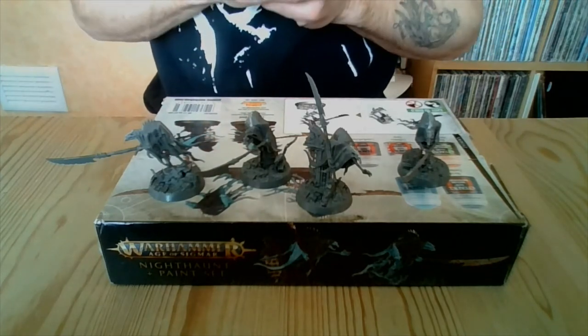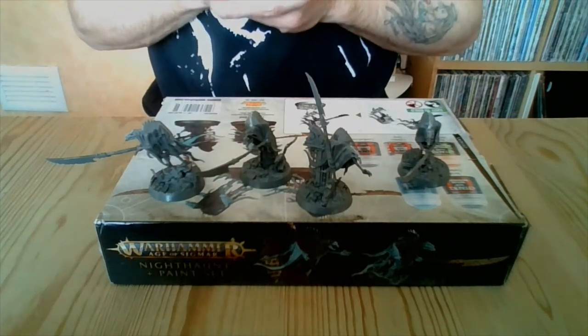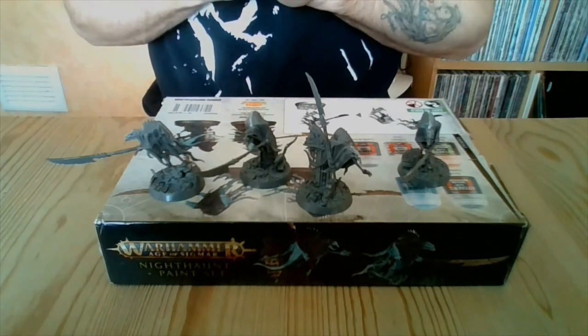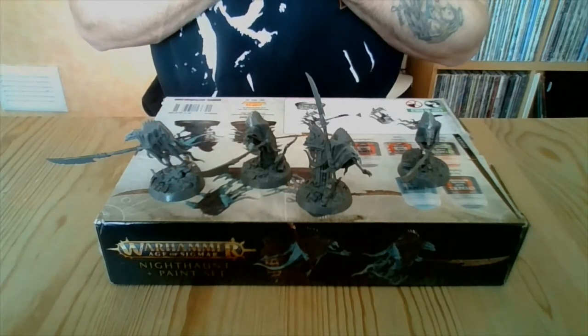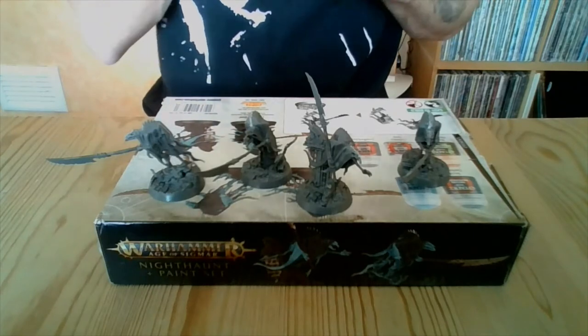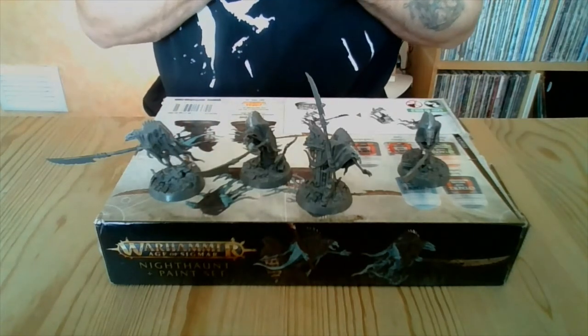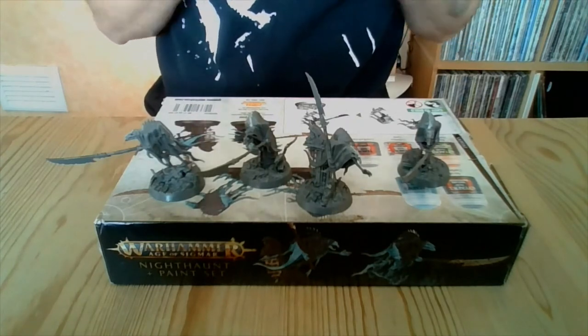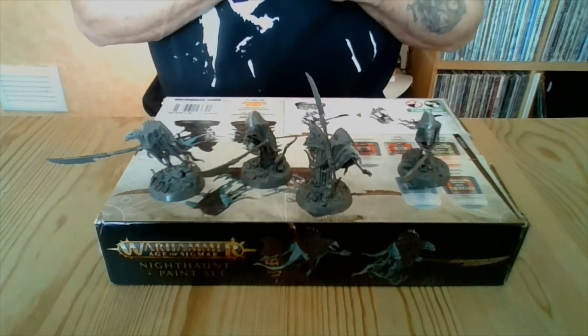Anyway, they're a fairly easy push fit together. I would advise actually using some glue. I use Tamiya Extra Thin because I find it to be really, really easy to use, and it's a lot cleaner than a lot of the other adhesives that you can buy.